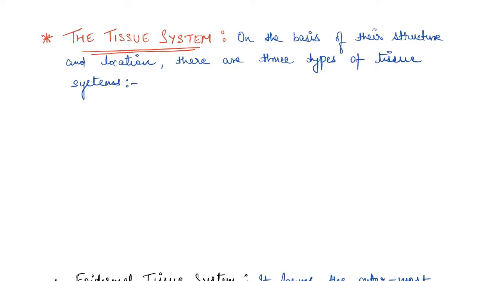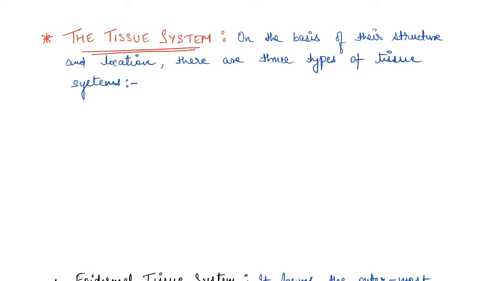So we are right now studying the anatomy of flowering plants, and in the last two videos of this chapter of class 11th, we have basically discussed types of tissues based on different types of cells which are present, right? So in this very video, we are going to study the different types of tissues depending on their location in the plant body, right? So basically, we are going to study on the basis of their structure and location.